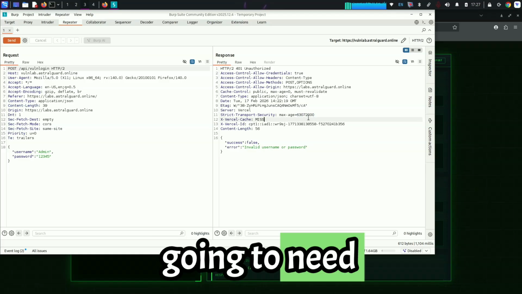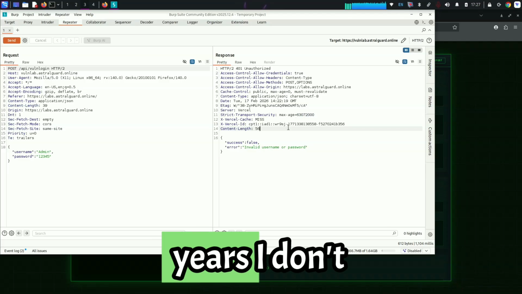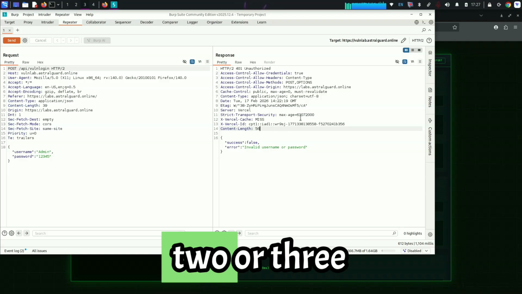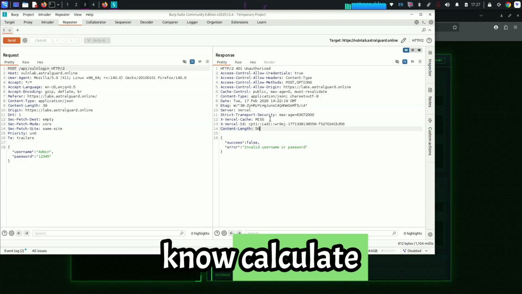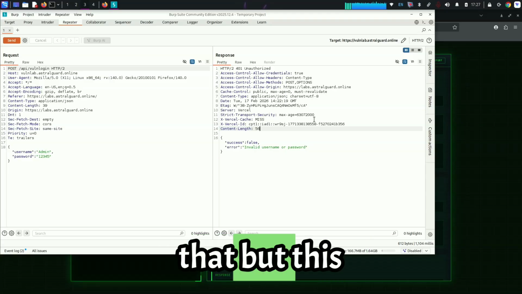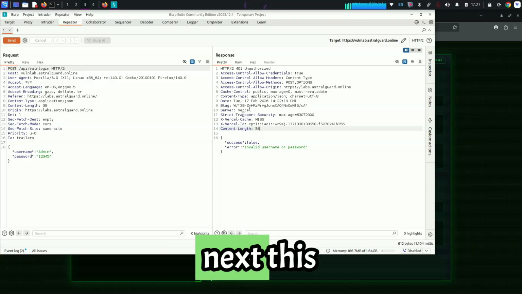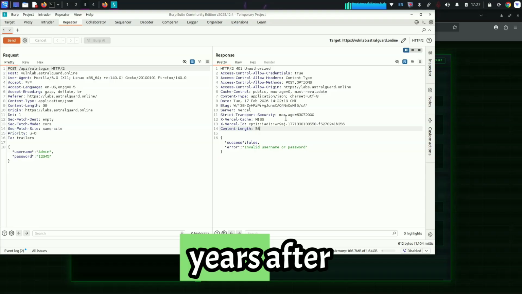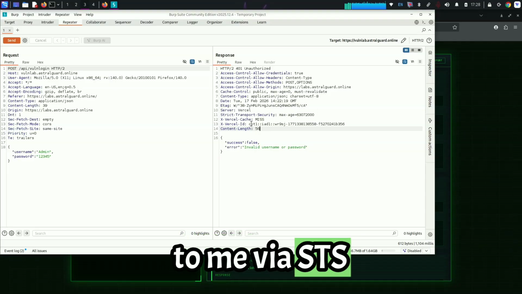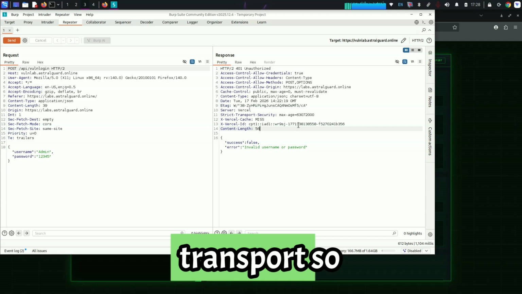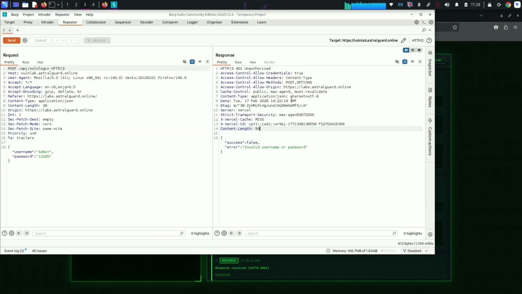I'm not sure if it's about 2 or 3, you can calculate and understand that. But this is what it means. For the next number of years after calculation, you need to communicate to me via HSTS, Strict Transport Security. So that means you need to use HTTPS.